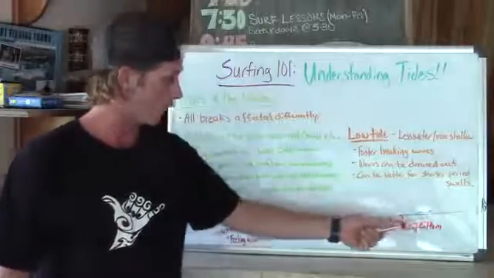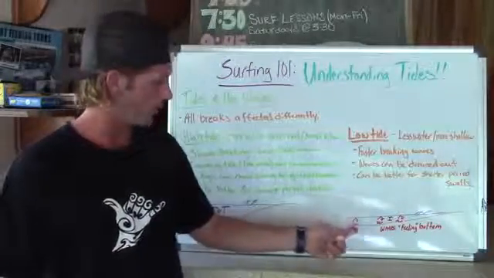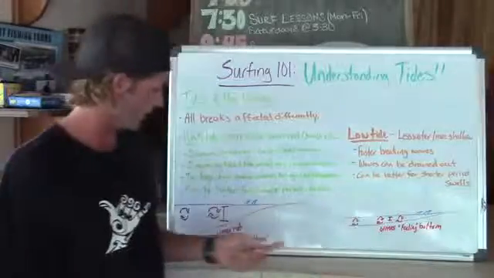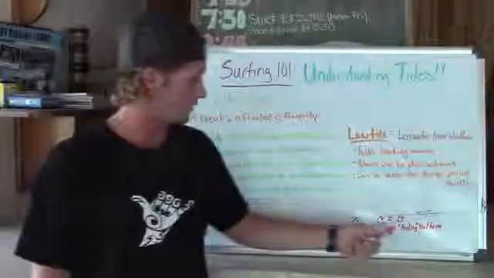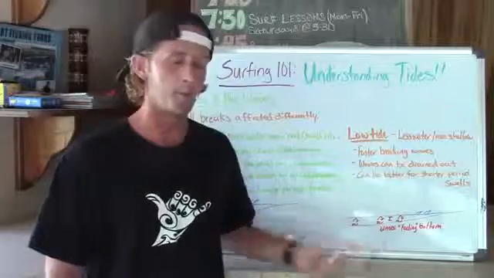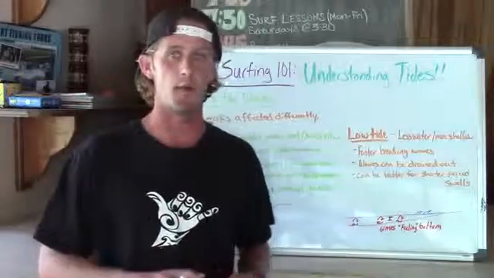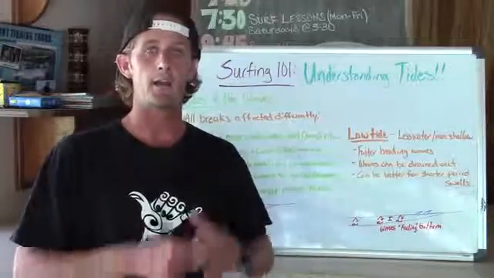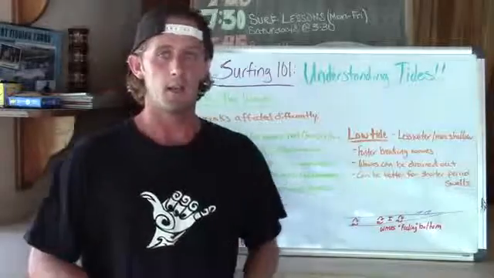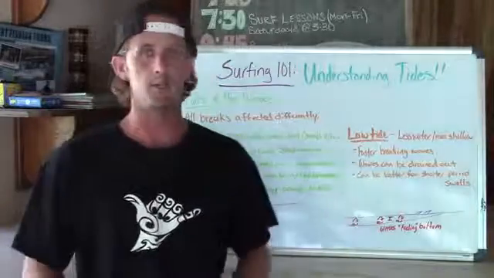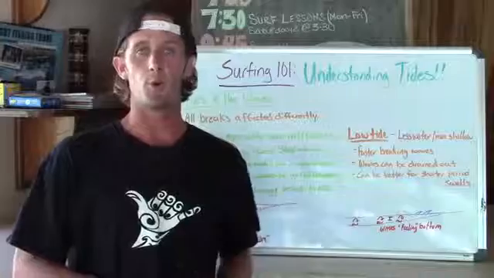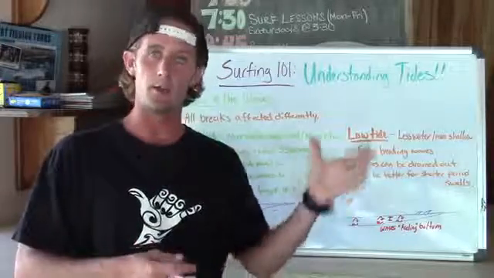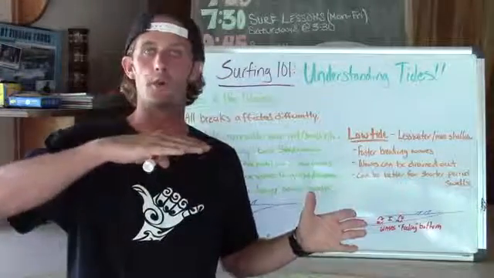When there's less water, the energy of the wave here is actually feeling the bottom. Because a term you'll hear is the wave's feeling the bottom. So the wave energy is feeling the bottom, and it's causing friction. It's causing the wave to slow down and lose energy, which is why a lower tide can affect it. Now, this typically is for sand bottom breaks. At a reef, for example, the waves are always coming out of deep water and hitting a shallow ledge, for example.